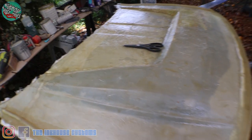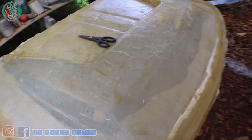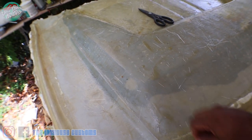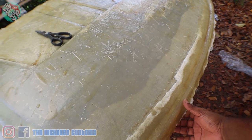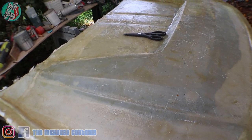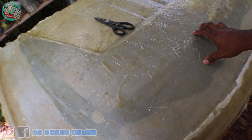Yes, day two. Start to demold it, obviously, because I was getting a little anxious. Everything's set up nice. Just gonna have to go get some shims and run it underneath the fiberglass and finish taking out the rest of the mold around this piece that I molded.